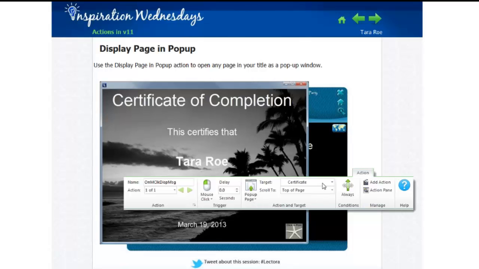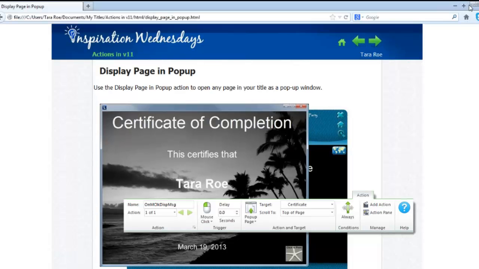The target, you simply select any page within your title, and automatically that page will be displayed as a pop-up. Whatever size you have that page set up within your title, it will display a pop-up as that size. So a nice, straightforward, easy way to display pages within your title as a pop-up window.